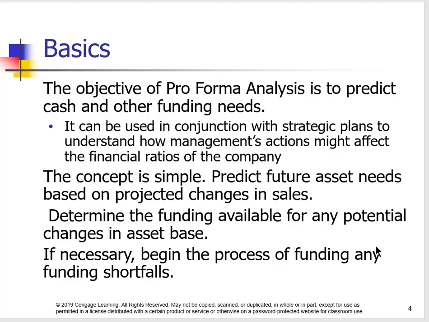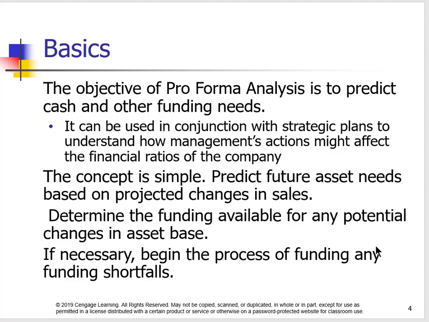Certainly, if sales increase, we may need increases in inventory. We'll probably see increases in accounts receivable. Most of our inventory is bought on credit, so it should affect accounts payable. So all of those line items are impacted by sales. Now, that doesn't mean that if sales go up, we're going to have to buy more plant and equipment. We may, but that depends on our current sales capacity. So again, the idea here is we need to predict sales so that we can predict the asset base.